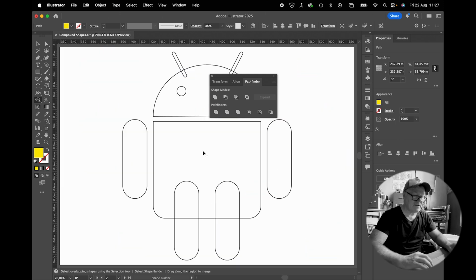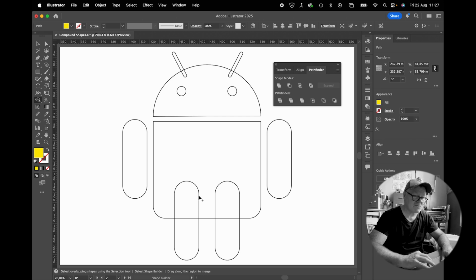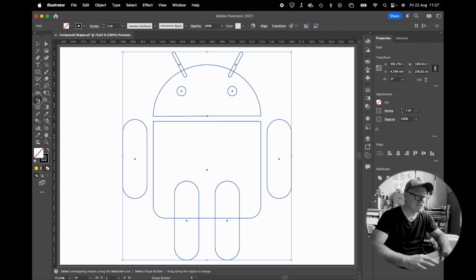Let's see how that works in practice. I have here, you may have done the previous exercise using primitive shapes to create the Android logo, but as I mentioned in that activity, the Android logo isn't finished yet because we have these overlapping shapes. It's an untidy result so far. So what we're going to do is select everything. You must select everything first. I'm going to close the Pathfinder. I'm going to go to the Shape Builder tool, and I want to unite across there.